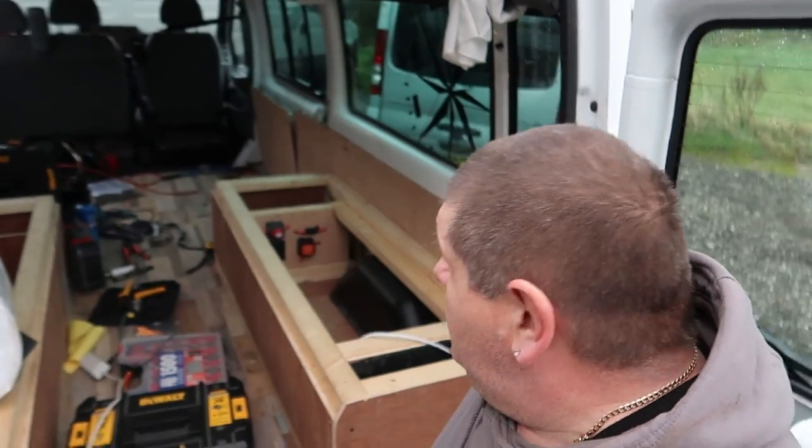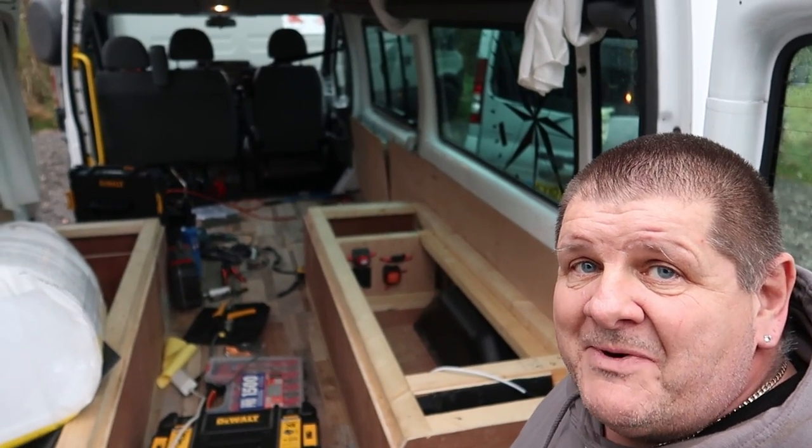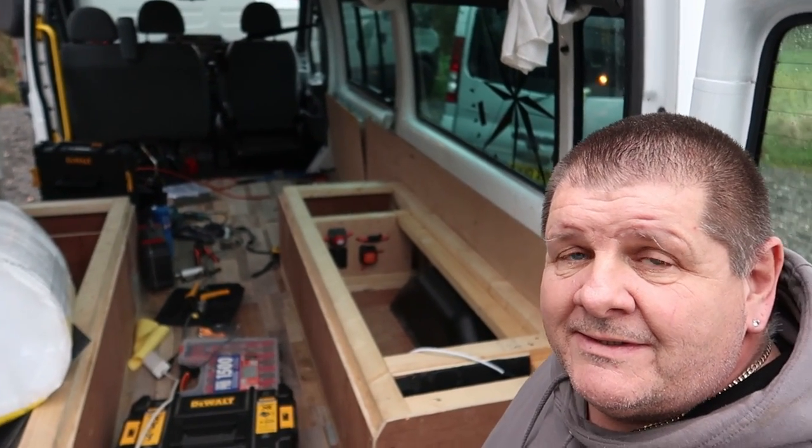So that literally is it for today on this van. A bit messy in there at the moment where we've been working, but now we've finished the electric side of it for now. We'll give this a tidy up, clean it all out.